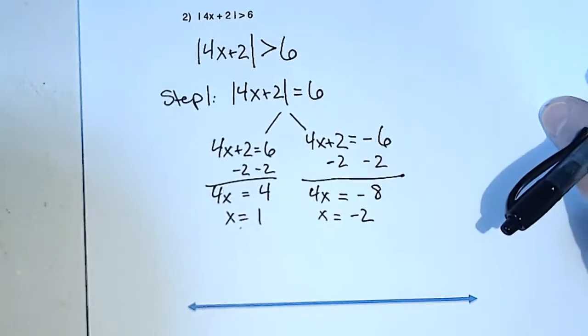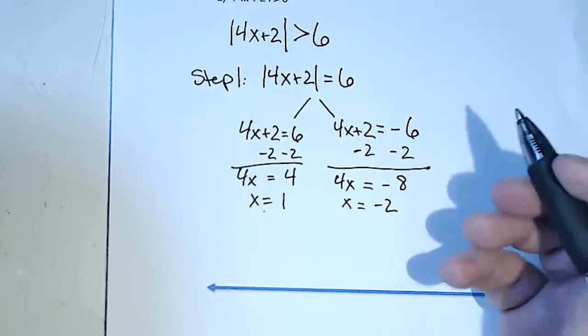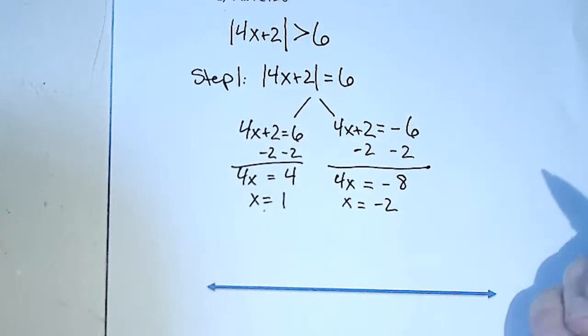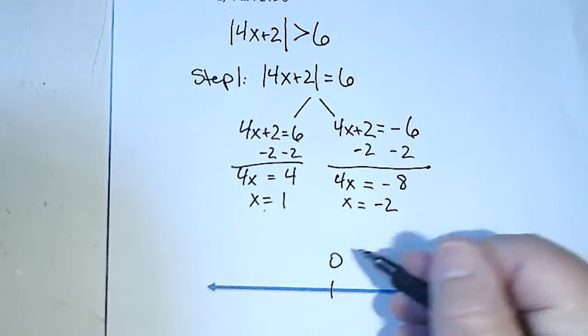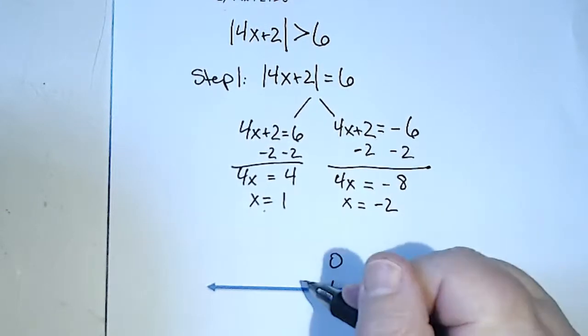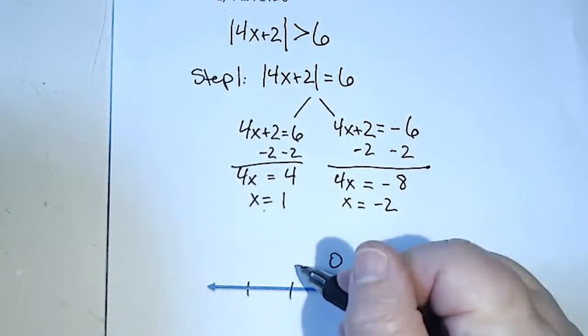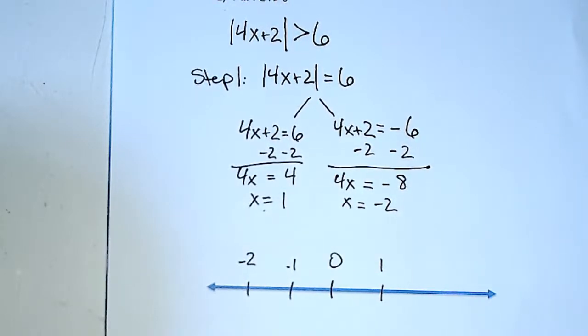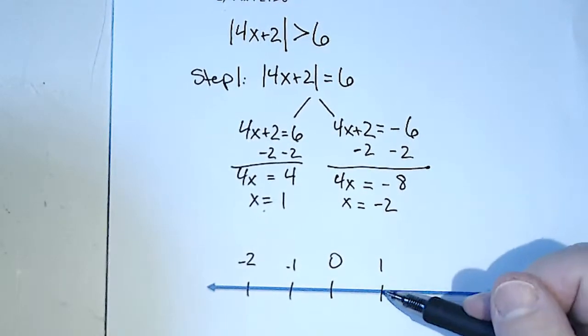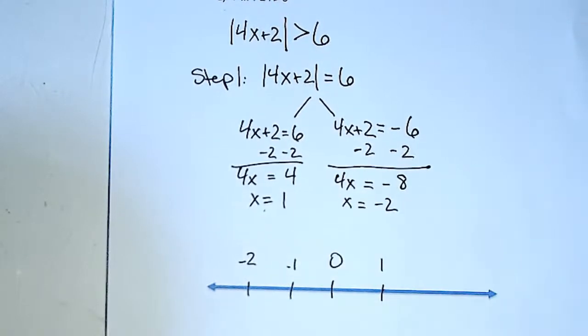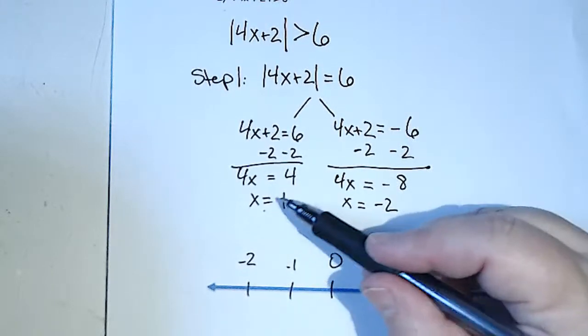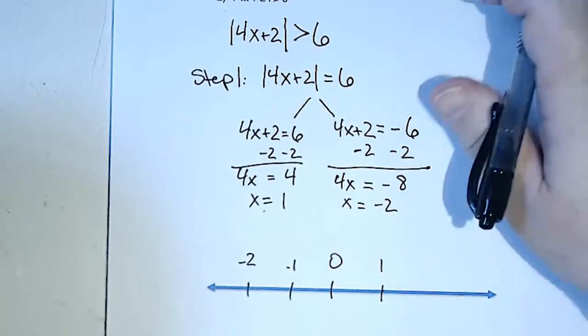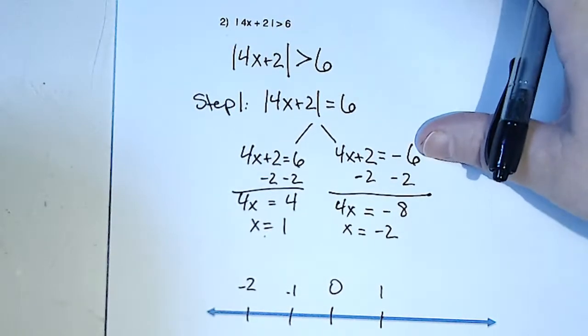And again, I'm going to find these both on a graph. You know what? I feel bad that I've been skipping 0 all these times. So let me go ahead and there's 1. It's because I have no perspective on spacing, but closer, sorta. Okay, so there's x equals 1, and there's x equals -2. So that was step 1. We found these endpoints. And now we go back to the original problem, which you can see right up here.